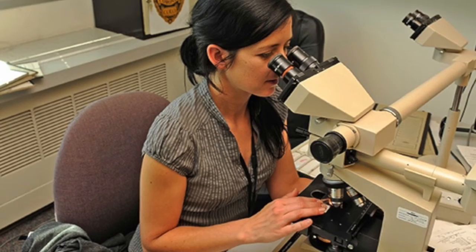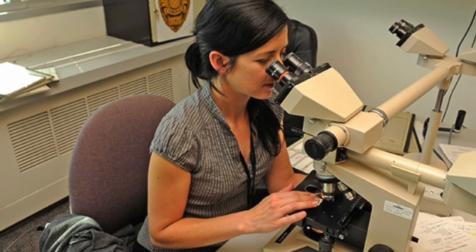You may have heard the term medical examiner or coroner before, and these are the two main professions associated with forensic pathology. These are the people who perform the forensic autopsies, or simply autopsy for short. Forensic autopsies have legal implications and are to determine if the death was accidental, homicide, suicide, or a natural occurrence.